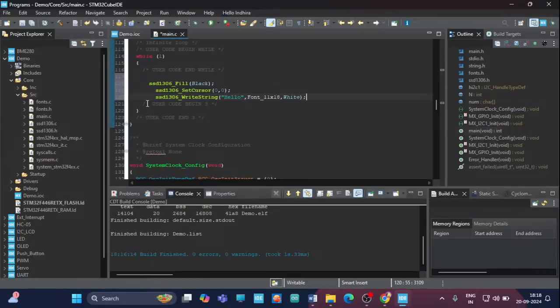Like for the STM32 board, it is not previously embedded in the software itself, so you have to download that package and install that package in the software. Like that you can use it. So whatever components are not present in Proteus, you have to download the package and you can use that, right? Okay, so here I am going to fill the background with black color.